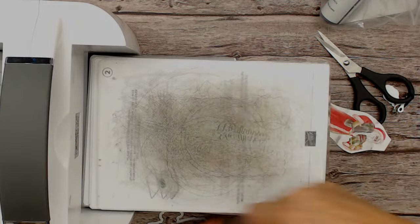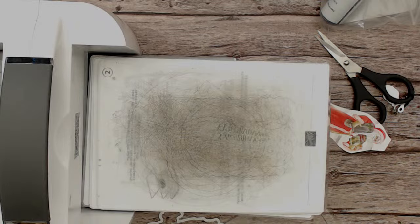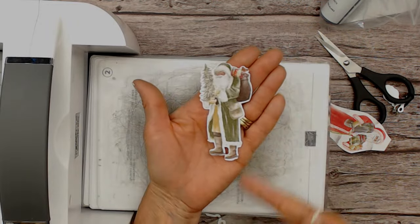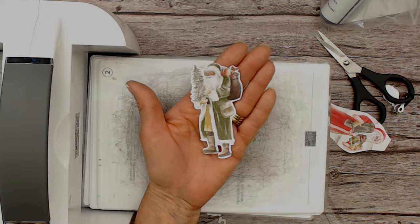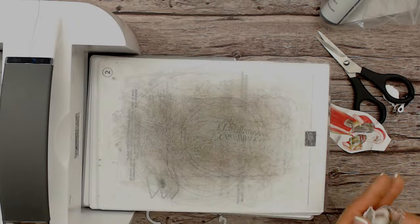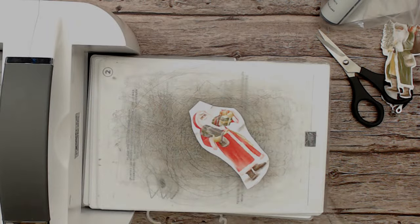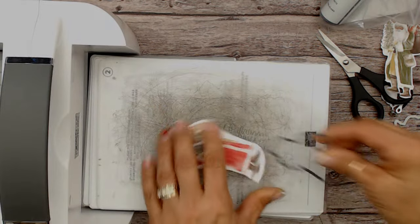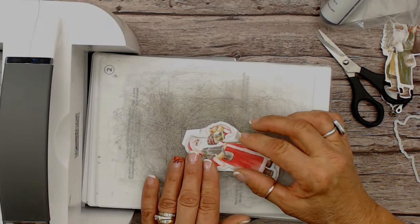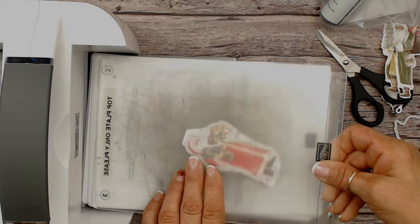And that was a reason why I decided, oh, I'm going to cut, because I already cut two because I want to do two cards tonight. So I pre-done some stuff. See, barely any white around. This is what I love about it. Love it, love it, love it. So now the next one, it's the same, because when you get all that white, a lot of times, even when I use a die cut or even a punch, I'm going to do some trimming.